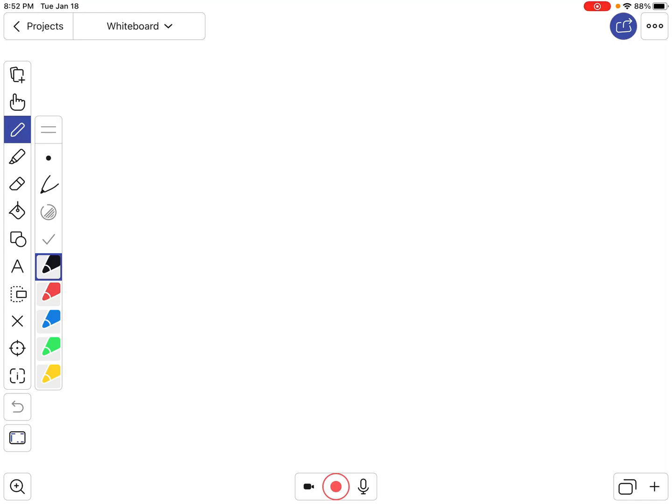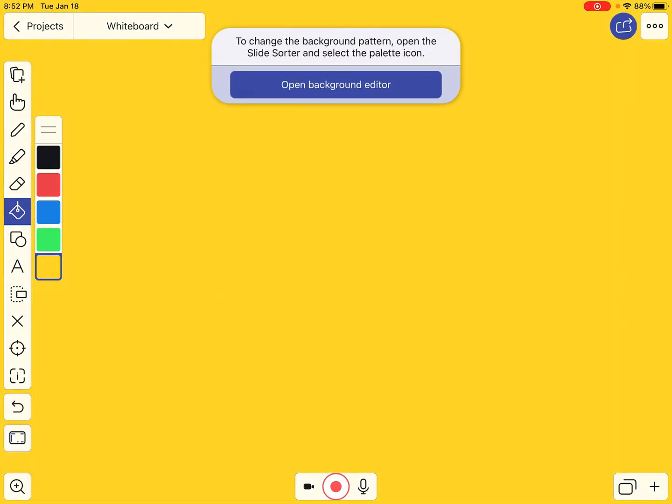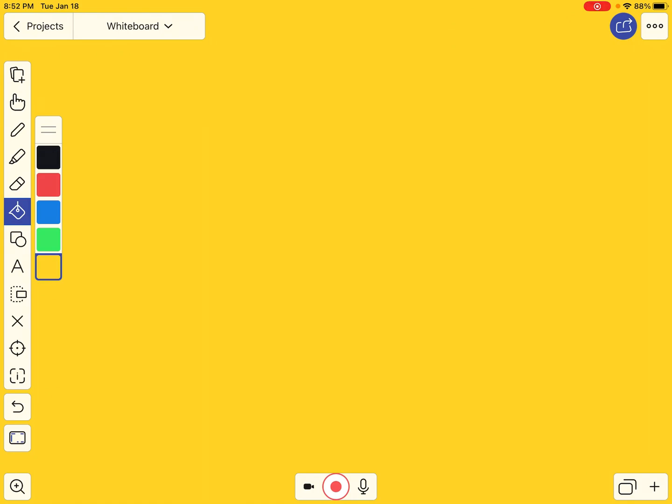So you can leave it white, certainly, but let's say white is not your jam and you want to change the background to a different color. So how you edit the background is if you go to this little thing right here on the side. Almost looks like a square with like a little pin in it. This brings up these colors. These are the colors that you can change your background to. So if you want yellow, you click yellow, you tap it, and then it changes it to yellow. You have blue, you have green, you have all of those.